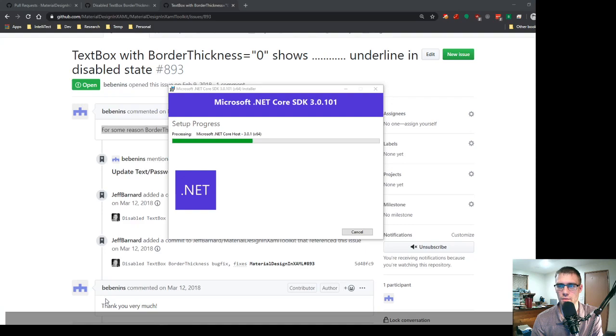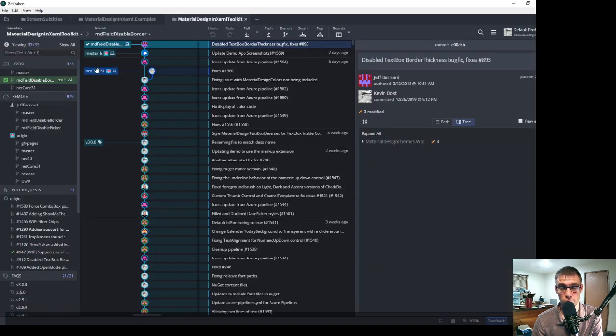Yeah, sure, great. Install, please. Then we should be able to relaunch. I think I avoided doing this last week only because we were working on actually doing the update to 3.1. There is a branch that's sitting out there if anyone wants to take a stab at it, called .NET Core 3.1.